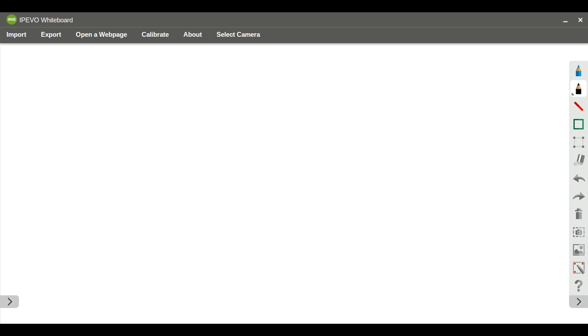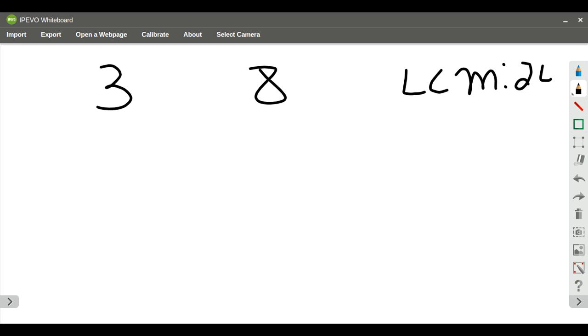All right, let's move into the guided practice on page 405. It says Grant finds juice bottles that come in packages of 3, but can only find applesauces that come in packages of 8. So it says, will the least common multiple change? So if I have 3 and I have 8, what I want to know is, previously our least common multiple was 24. I want to know, is our least common multiple going to change?